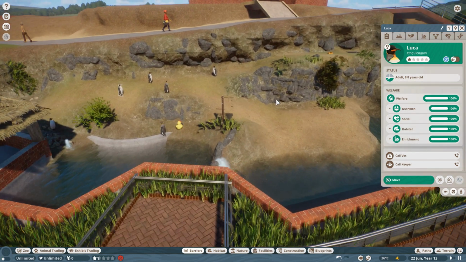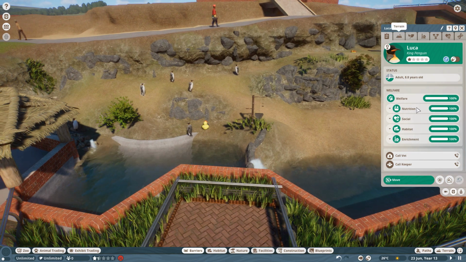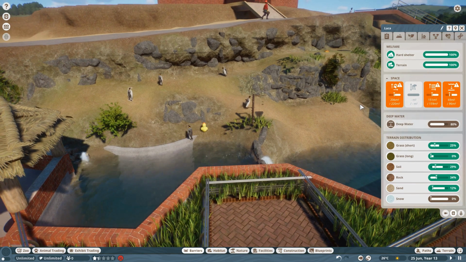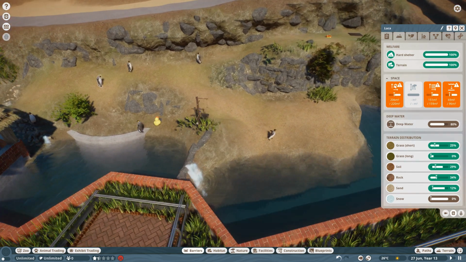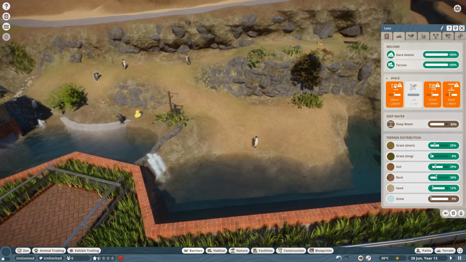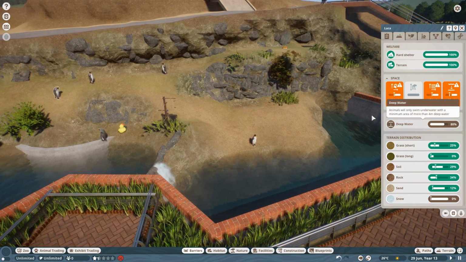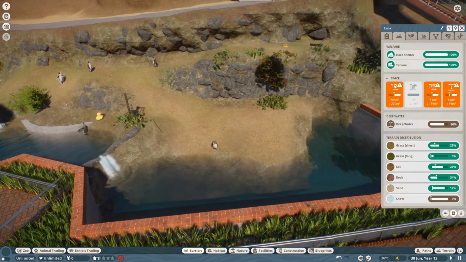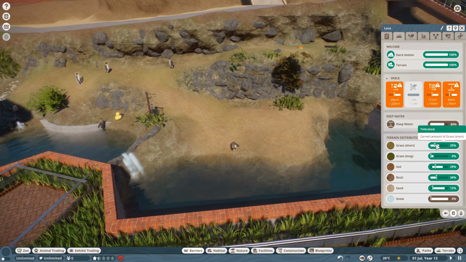But when you're actually putting things in, obviously you've got to make sure that your penguins are happy. So terrain-wise, oh, that's changed. Why has that changed? What have I changed? I had this green, and this was at about 70. Something's obviously changed. I'll need to have a quick look at that. But it was green and green. It will be green and green for when I upload it to the workshop. But everything is good in here.